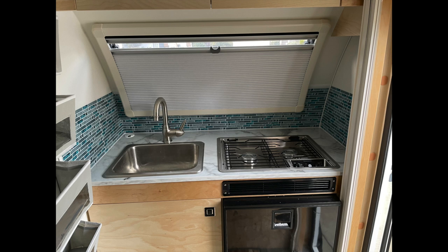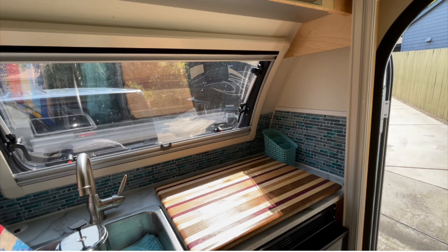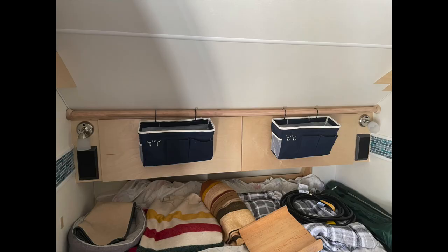The Tab comes with the two-burner electric ignition stove. We removed the glass cover because it was slanted and just felt like an accident waiting to happen, and we added a cutting board with rubber on the bottom to place over the top of it. Another upgrade we did is add a closet rod across the back — it does not interfere with the two cupboards. We hang these baskets on it; when we travel we take the baskets down, but they're very handy while you're inside the Tab.